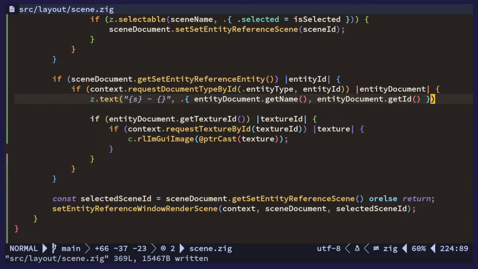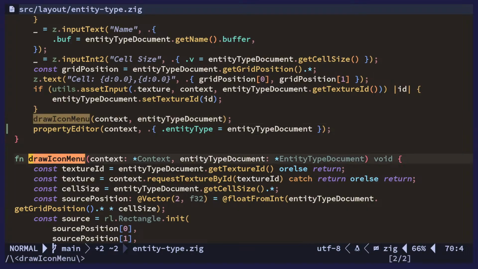Now we should see the entity's name, the entity's ID, and also the texture of the entity as well. Actually, we want the icon. We don't want the texture. Oh yeah.